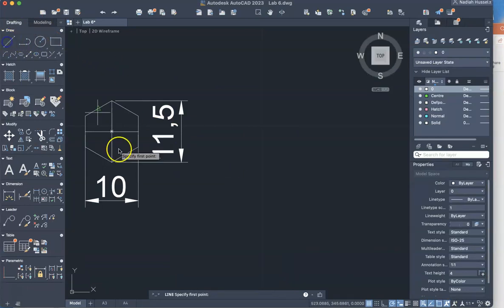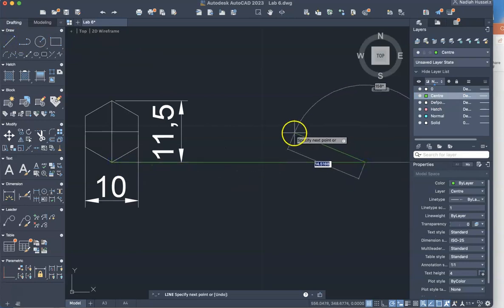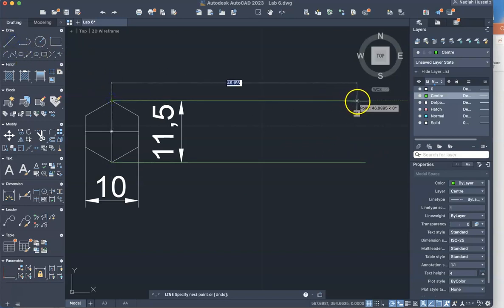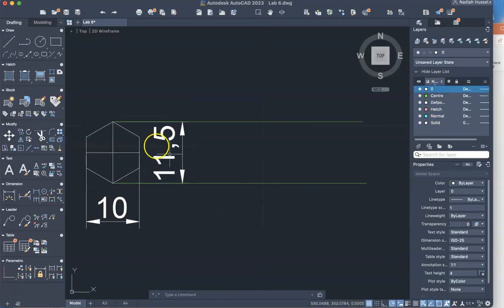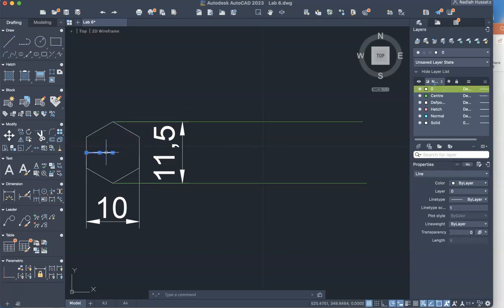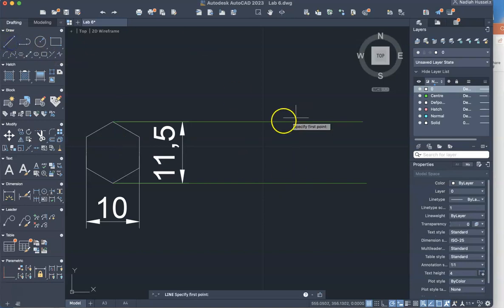So I'm going to make a guideline using my center, just a guideline, and then I'm going to remove it later because basically I want it to be 11.5 and aligned over here. Okay, and then I'm going to use my default layer, which is for the visible line. I forgot to trim this out. Okay, alright, so now I'm going to make my rectangle in the default layer. It doesn't have to be at the midpoint.